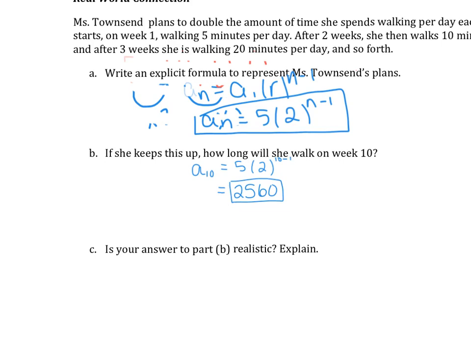No, it's not. So our answer to part B is actually not realistic because it's not physically possible to keep on walking for 2,560 minutes. You'd need a little sleep. So, again, your answer to part B is not realistic. If you have any questions, try to walk for 2,560 minutes and then get back to me. That is your lesson on geometric sequences.